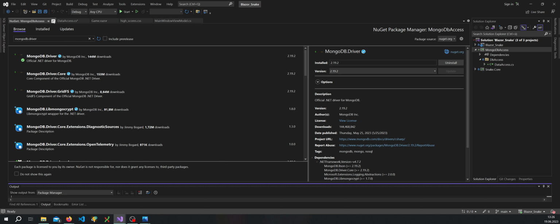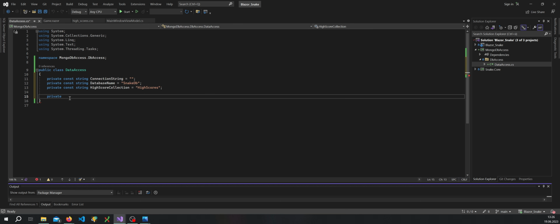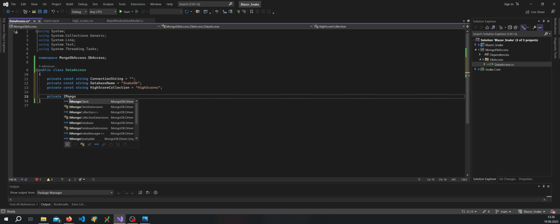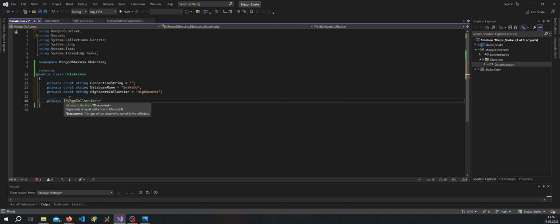we can close this again, and then we can say private IMongoCollection of type T. I mean, we could just say of high scores, but we'll do it the generic way, so you could basically use it for other things too.